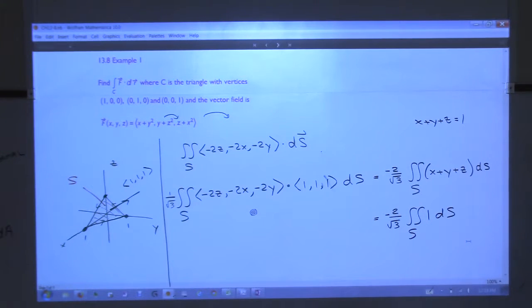And what is that saying? It's the surface area of the triangle. Okay, so the triangle, the tilted triangle or the triangle on the ground? The tilted triangle. The triangle on the ground is if we had turned this over into dA, which would have required we had done the shortcut. But we didn't do the shortcut. We went with the dot n, and this is where we are right now. Okay?